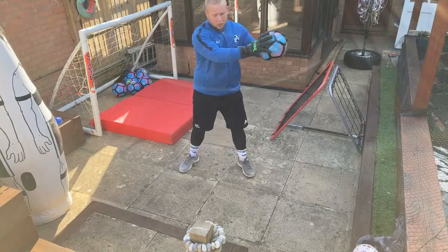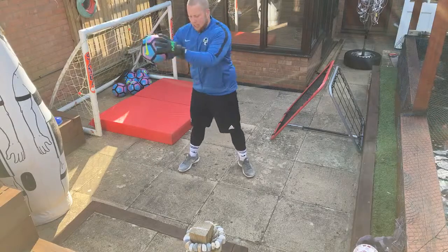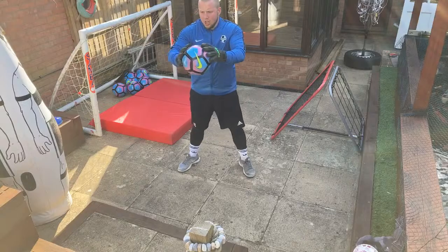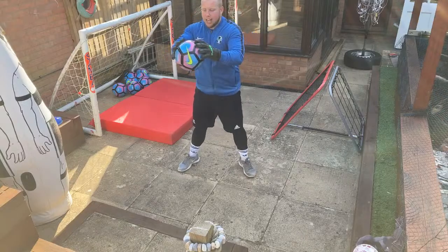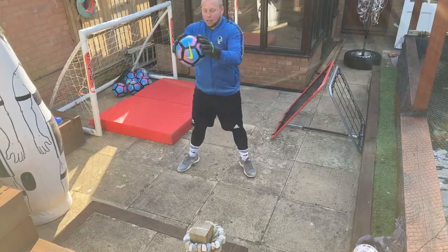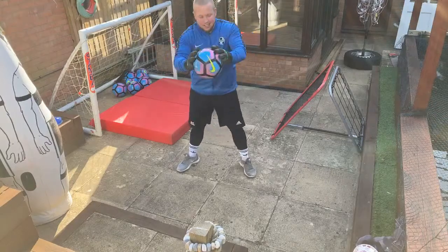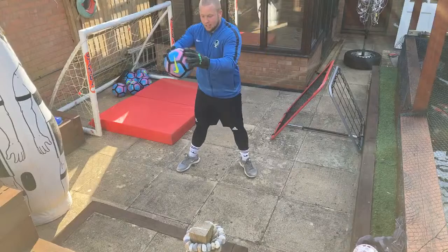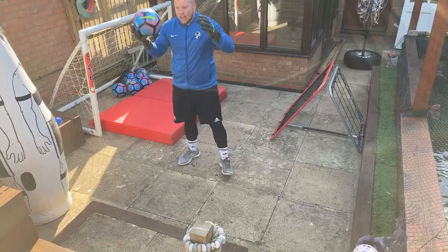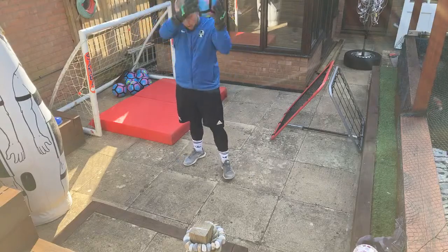Sides, out, in, out, in. Good. Just getting that flexion, getting that mobility, flexibility. Need a lot of that when you're diving, obviously. Don't want to be stiff when you're diving. Good. To the side. And there's ram heads, Neptunes, so passing the ball round.